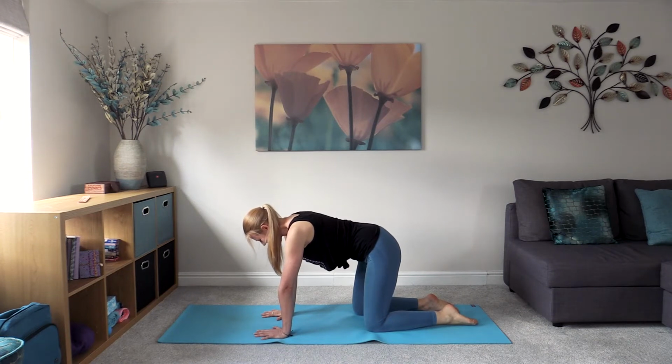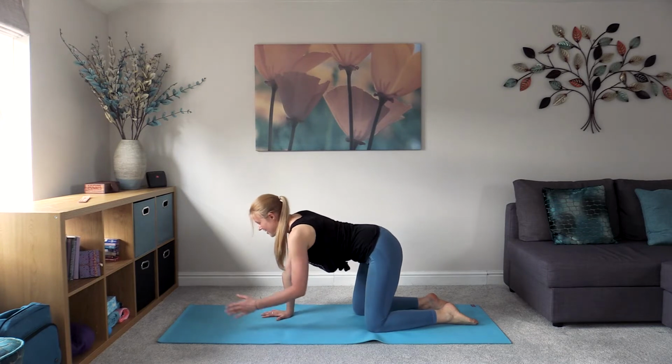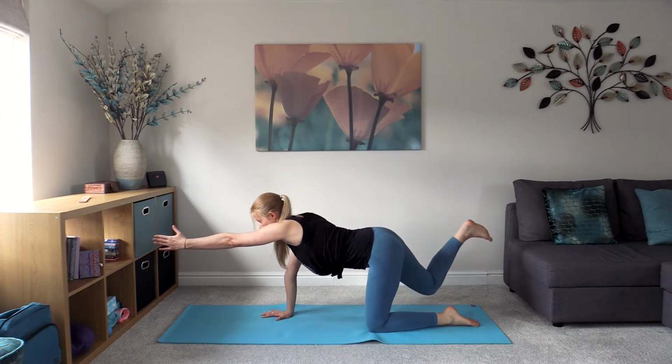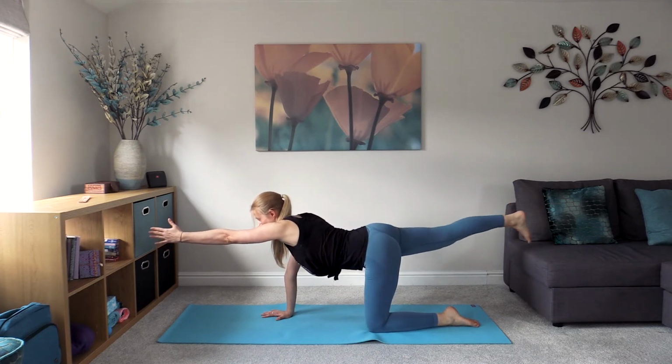and just taking a cycle of breath here, feeling the differences in the two sides of your body, just noticing that. Now you're going to balance that out, so lifting the left arm in front, thumb facing up, little finger down, and then we're going to take the right leg back, left arm, right leg.